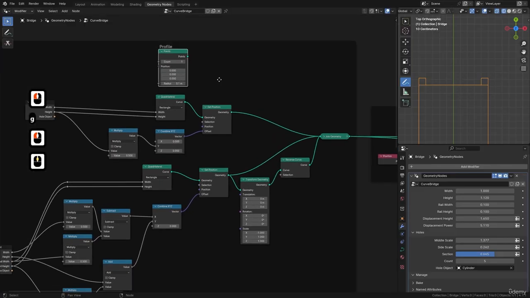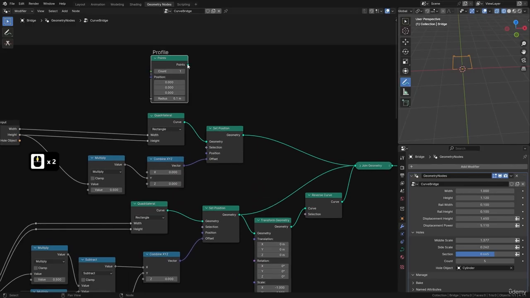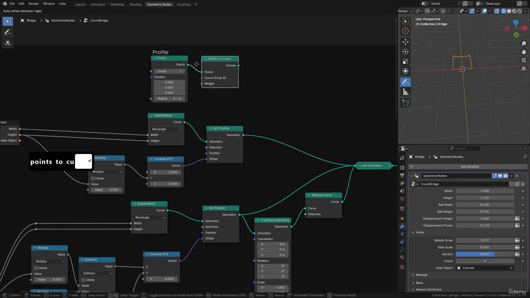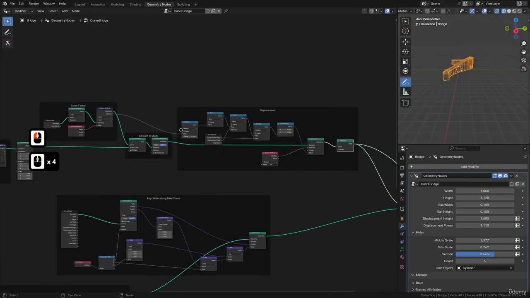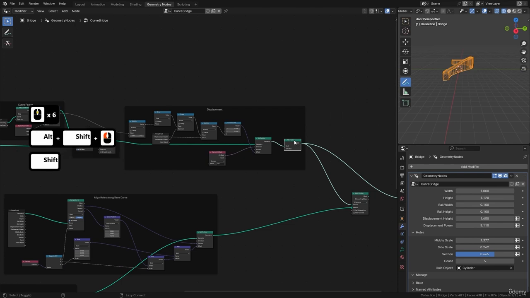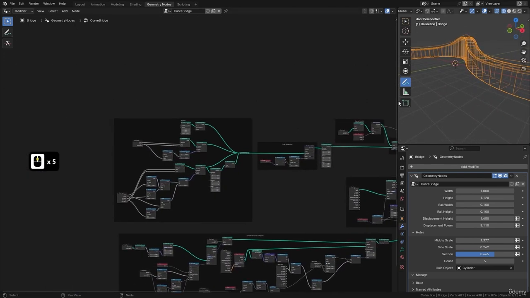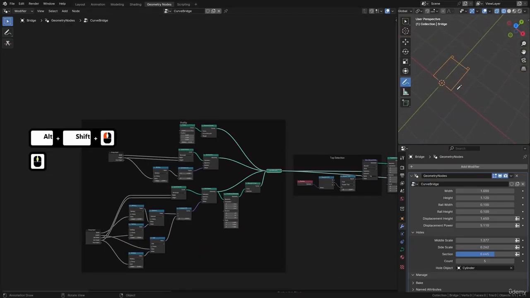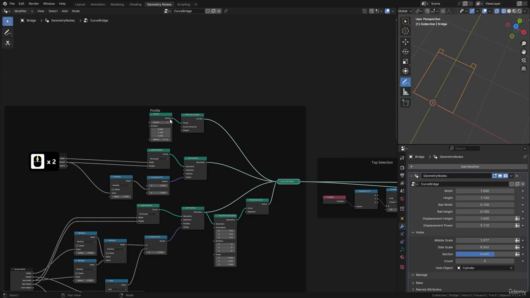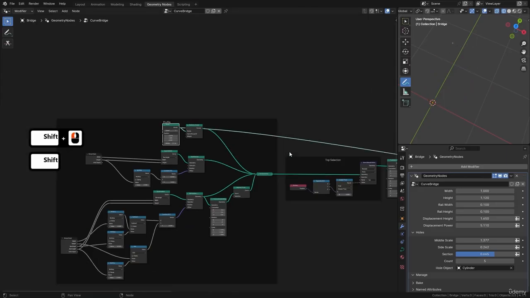To show you how it works, I'll just add a new simple point. I'll convert it to curves, so I'll add a points to curves node, and I'll plug it into this join geometry. Now if we view this curve after displacement, which is what we wanted, you can actually view the point. If I put it somewhere here, for example, you can see it's here.